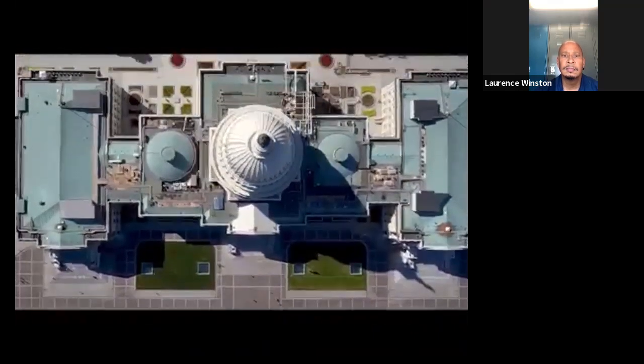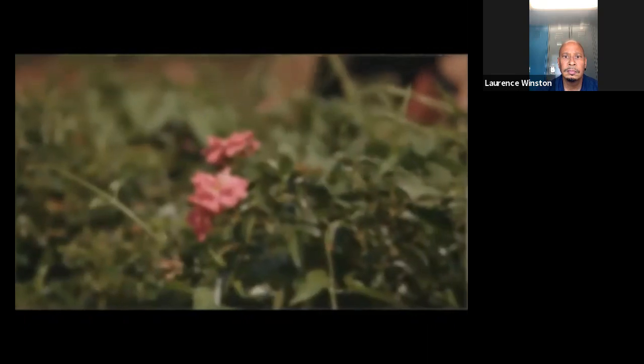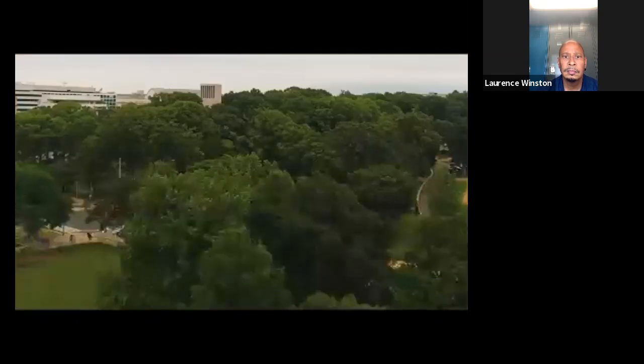He creates these alcoves as you're walking up to the Capitol. You're walking up and kind of weaving between the sidewalk and the trees, and then you come upon this magnificent building, and then there it is, almost like a picturesque moment. It's probably one of the most amazing places to work. We're adding towards the history of the U.S. Capitol, and we get to preserve and maintain a historic landscape collection.